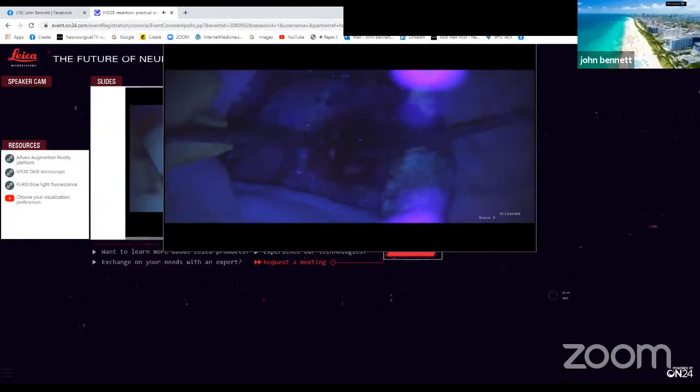This then subsequently allows us to take biopsies of the bright fluorescent areas within the tumor tissue itself, and then to get an optimized representation of the tumor so that we have a good representation for a histopathologist to do the histo-analysis to confirm our diagnosis. As you can see, every time that the tumor cavity fills up with blood, once that's sucked away, you can clearly see the fluorescence because it is not bound to red blood cells, but in actual fact bound to the tumor tissue itself.